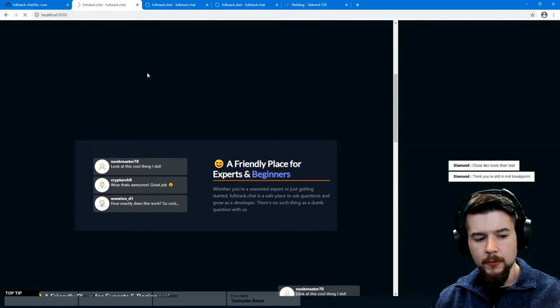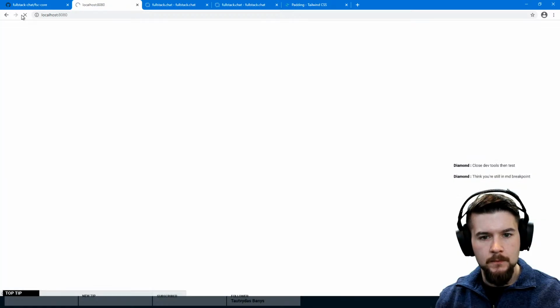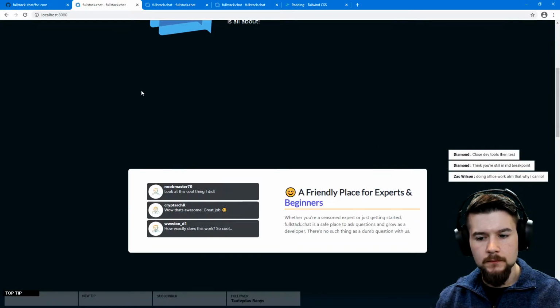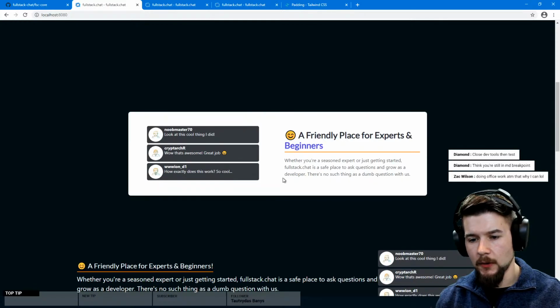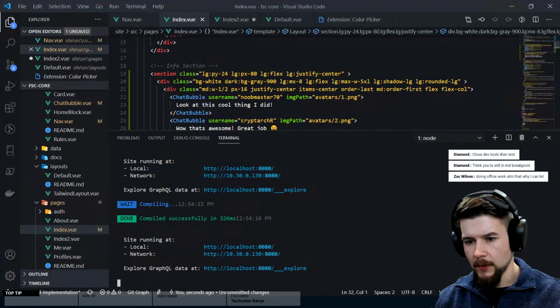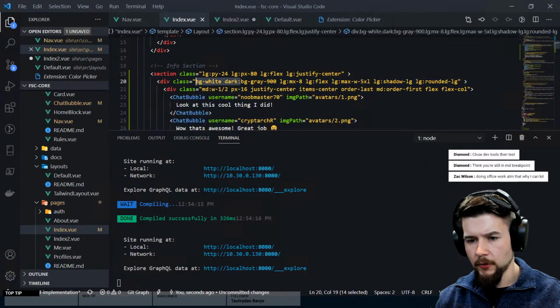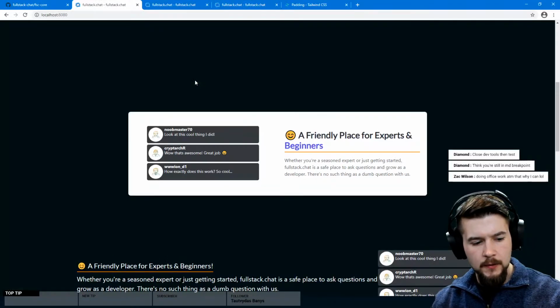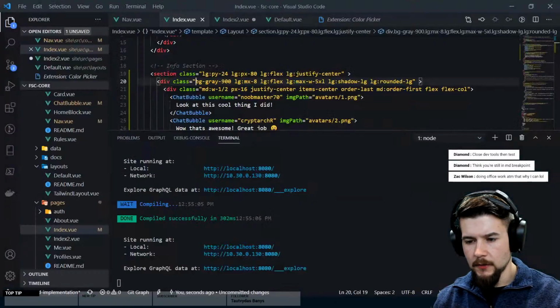Diamond says close DevTools. Ah, that was a good point, actually. Whoa. It's not what I was expecting. Dark BG white. Let me get rid of BG. I'm gonna go straight BG gray. Yeah, that's good.